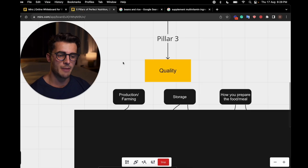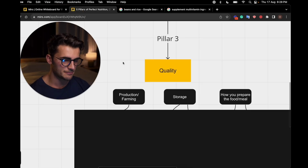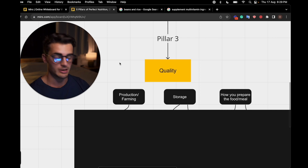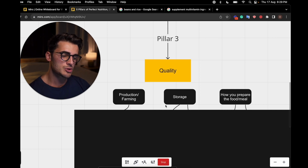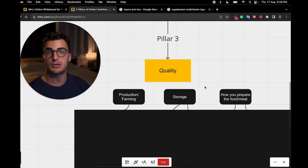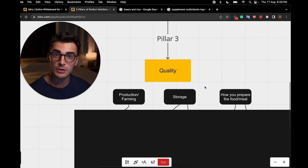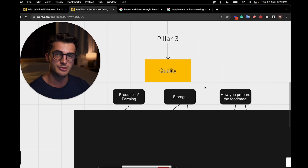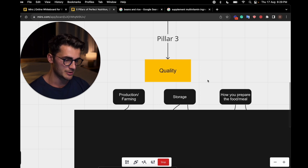There are 3 areas that I'm going to talk about when it comes to food quality, and that is farming and production. So how the food is made, where the food comes from, and that's if you're buying things from a farm, which you should be if you are trying to do a good diet, buying most things from the correct kinds of farms. Then you have how you store the food. So that's how the store that you buy the food from stores it, or how you, when you receive the food, store that food? That is going to affect the quality greatly, as I'm going to explain shortly.